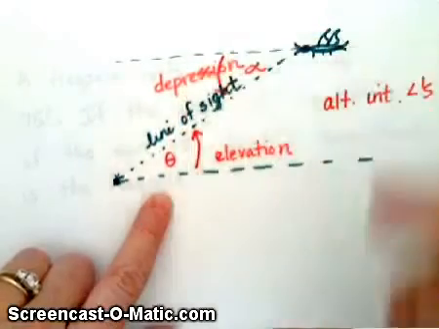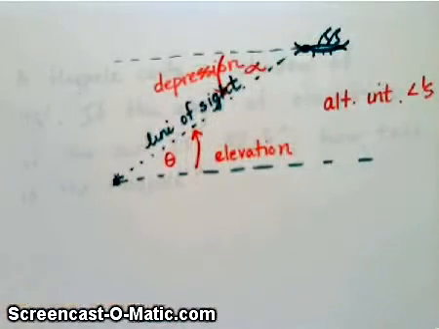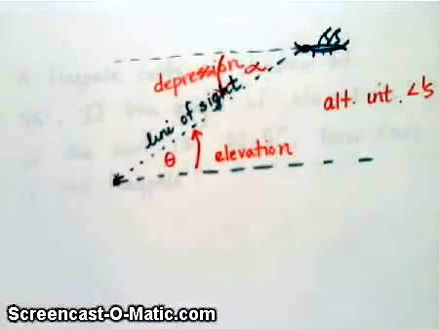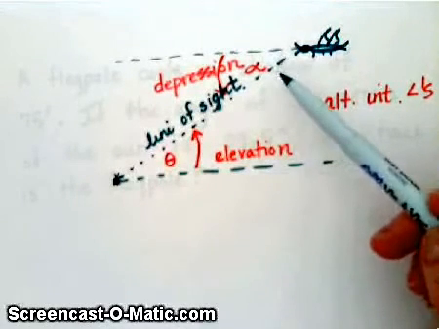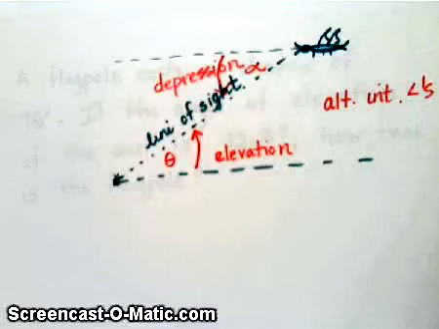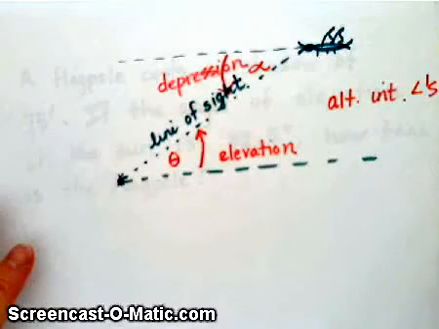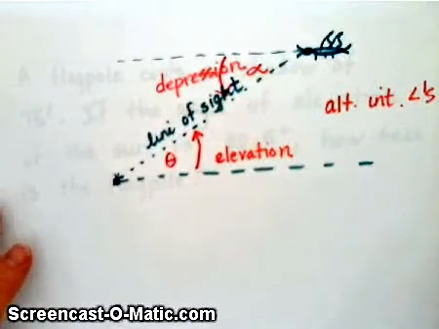And that's important to know because when you're drawing a triangle and working one of these problems, you need to know that the angle of elevation will always be at the ground. The angle of depression will always be up in the air. Usually the angle of depression is not in your triangle. So if it talks about the angle of depression, you can just kind of scratch through that and call it the angle of elevation and move right on down.